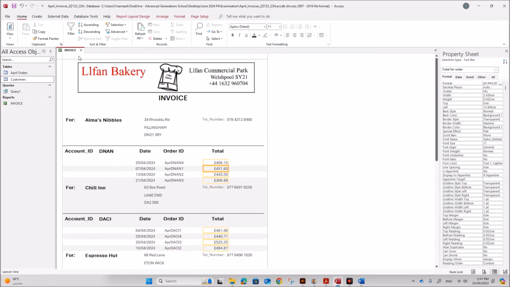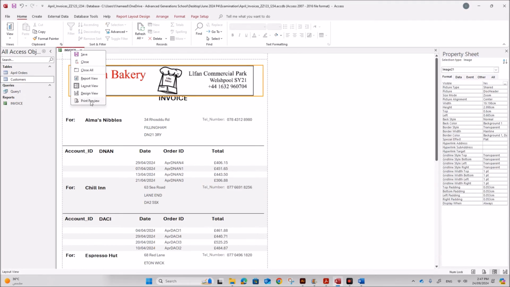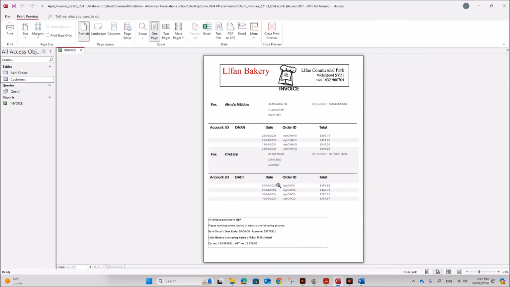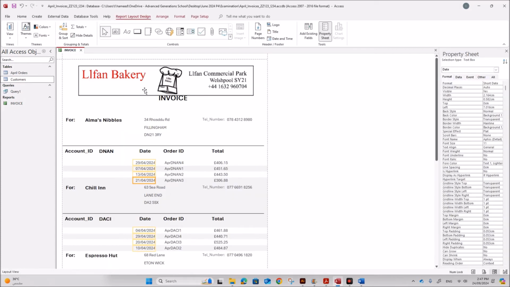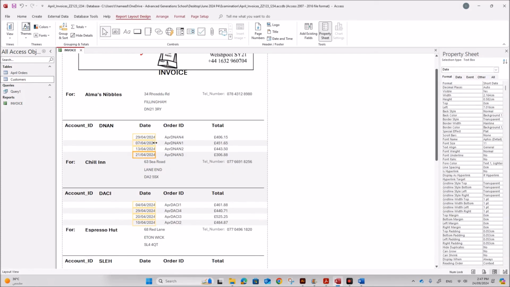It should be completely white all. So go to the layout, go to the print preview, go to the layout view, make sure this is fine.